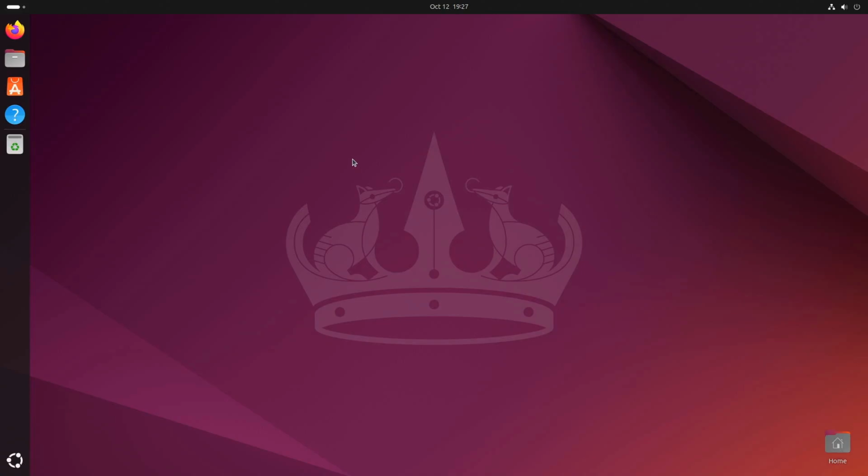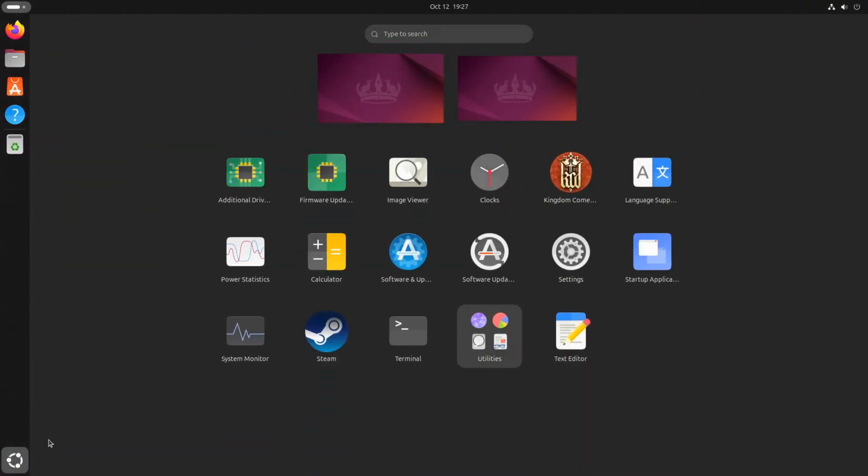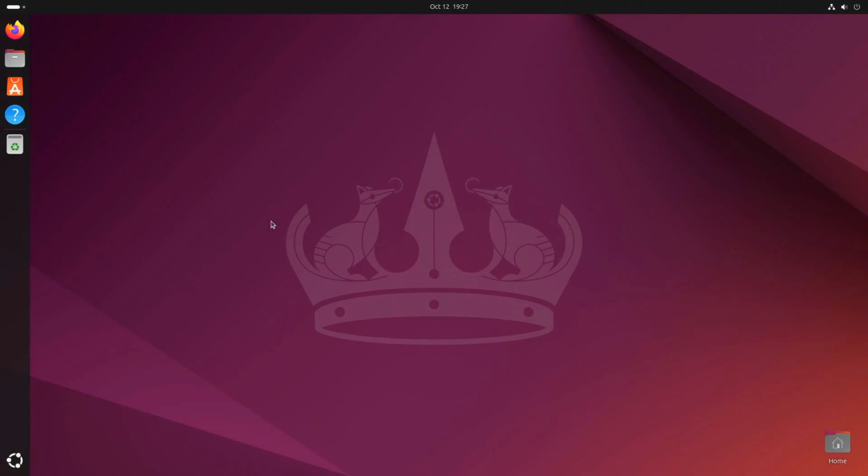All right, so now while we're waiting on that, we can go ahead and make sure that we have our drivers updated. So the easiest way that I've found to do this is to just go down here to our Show Apps button, and then we can go to Additional Drivers. And so what this is going to do is pull any drivers that we don't have for our system that we can go ahead and get updated.